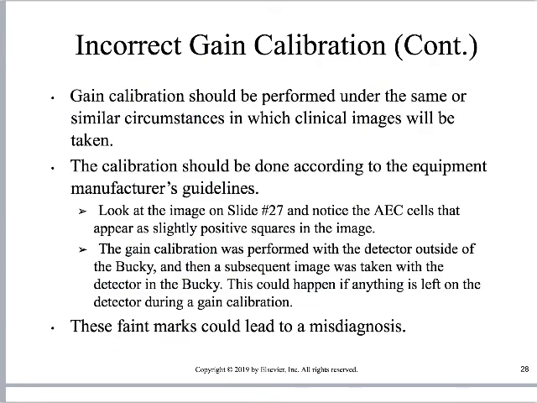Our textbook shows us this illustration here. I don't know if you can see it on the screen, but there are some very faint, and this is interesting, Utah-shaped things here. I'm not exactly sure what they are, but they are definitely resulting from an incorrect gain calibration, so we need to do something on the software side, probably, to get rid of that artifact. It's a very faint artifact. It may be more apparent on your computer screen. These faint images can affect circumstances in clinic, and so we have to look at the manufacturer's requirements for calibration of the system.